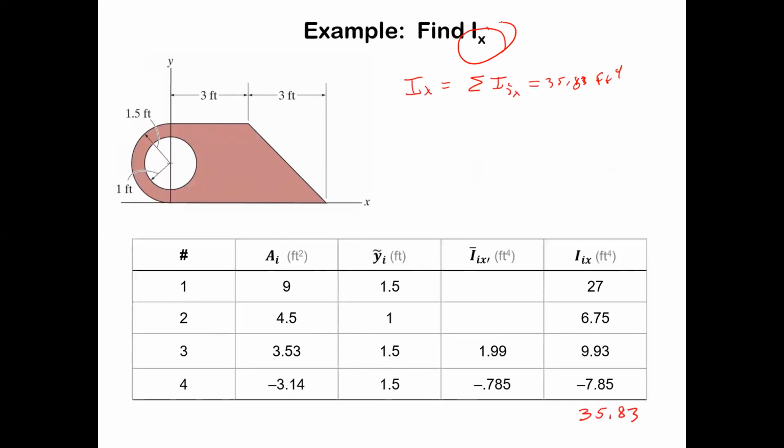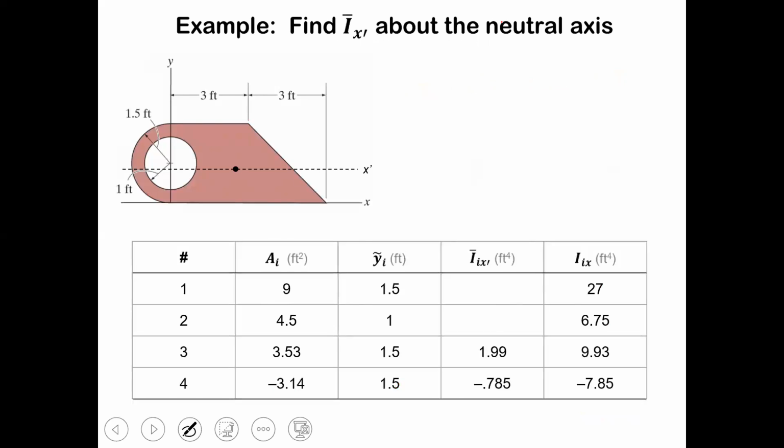But really, most often, I think what we're interested in when we're doing these calculations is the moment of inertia about that body's own neutral axis. Okay, and we did this calculation before when we did the centroid, and we found that the x prime axis, the centroidal axis of that body, is 1.34 feet away from the x-axis. We did this calculation from the centroid lecture.